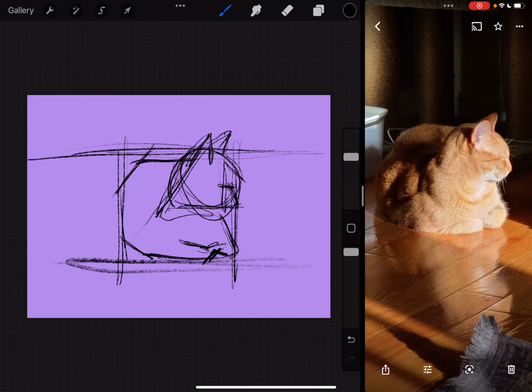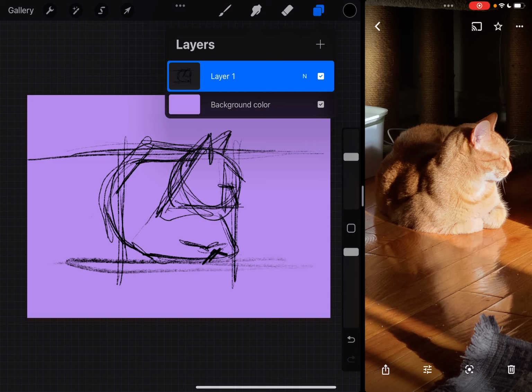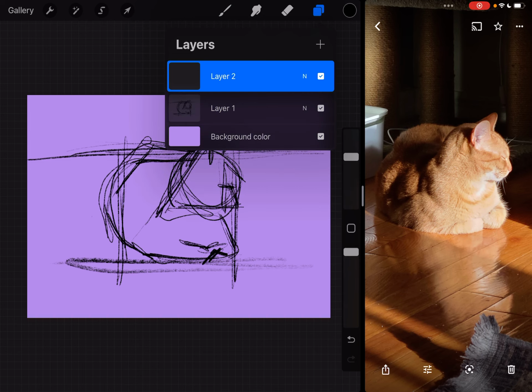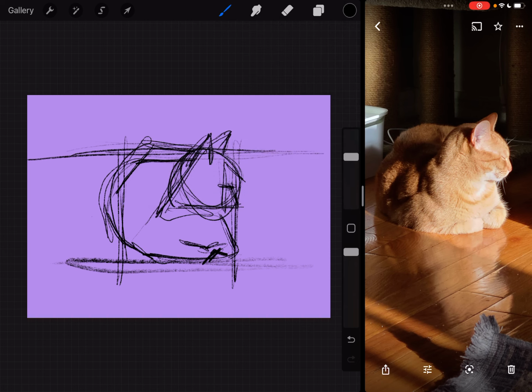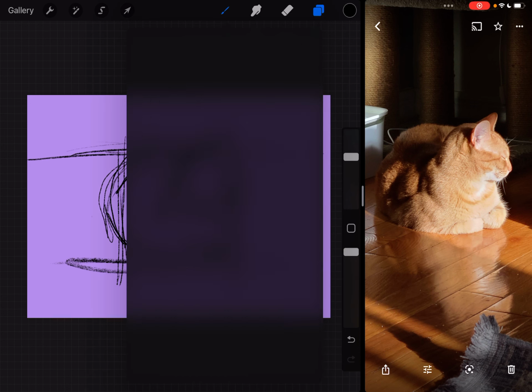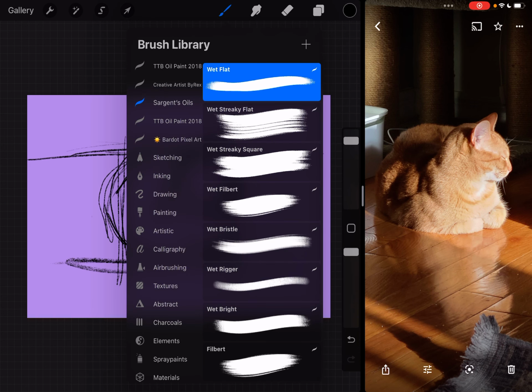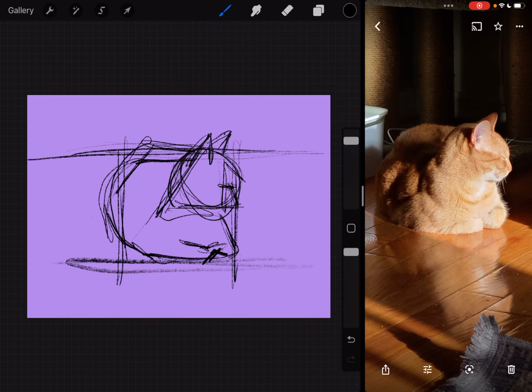And then once I've got really the roughest possible shapes together, right? Something I can do to make the paintings now come across, like this is the roughest shape in the world, right? That's okay. What I'm gonna do now is make a new layer and switch to an oil brush. I shelled out for the Sargent's oil brushes. They're like $13 online. Oh my God, I will never use other brushes again. I love them. Singer Sargent is a brand of oil paints and brushes, and their digital brushes are amazing.